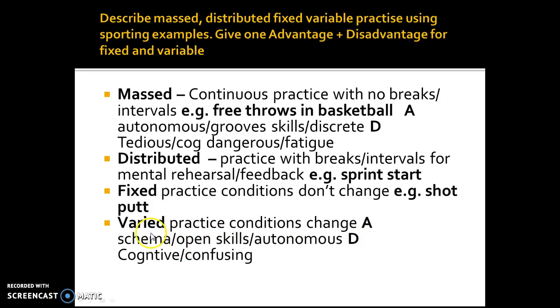The advantages of varied practice are huge because if you're practicing in changing conditions, it allows you to develop schema, which remember are those modified motor programs that can be adapted to new situations. It's also fantastic for open skills because all open skills are affected by environmental change, and autonomous performers will be better suited to varied practice because they are used to changing environments, so they've already practiced these skills in a fixed environment and grooved the motor program. Disadvantage, it's not so effective for cognitive performers because it can become confusing when all the conditions are changing if they haven't learned the skill in fixed practice first. Okay, moving on then.